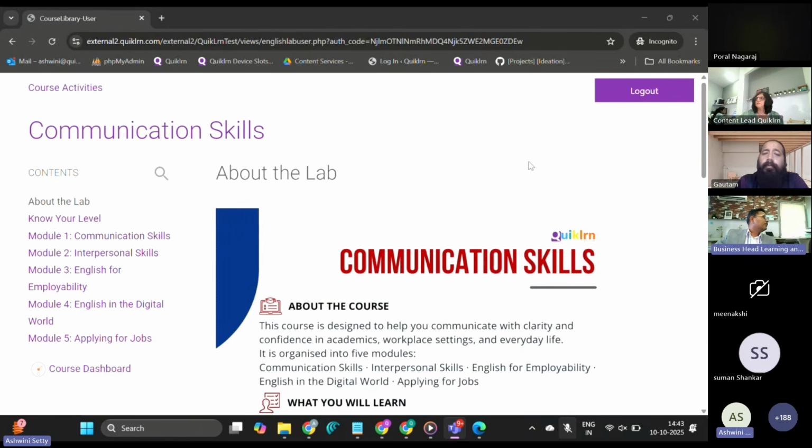So what we have seen so far is how the students would be able to log in and how the students would be able to log out. Right, Ashwini? Yeah, correct. So both the ends, that is clear. Yeah. Thank you. Now, what I've shown you is the live demo of the login process.